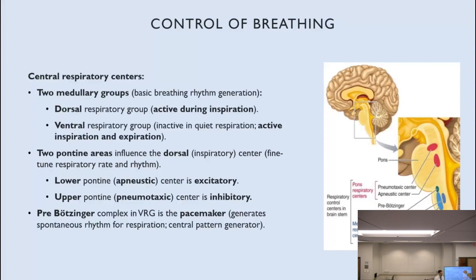And then we have the fine tuners, the nuclei located in the pons, the upper levels. One is called apneustic, and the other is called pneumotaxic. Remember, apnea means when someone stops breathing. So the apneustic center is the one that responds when someone stops breathing for a while, let's say someone has sleep apnea, or someone simply decides to stop breathing. Let's see who has more resistance. Let's stop breathing and count. There's a moment when it doesn't matter how much you try not to breathe, that center is going to activate respiration. And the contrary is the action of the pneumotaxic center.